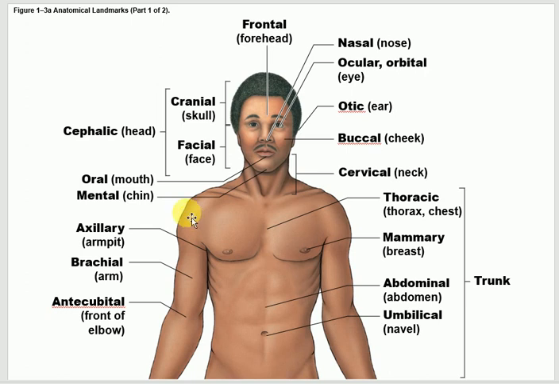Carpal means wrist. So later on, you will see the carpal bones, which are the wrist bones. So you already know what carpal means. Palmar, palm. Manual, manus means hand in Latin. Pollex is the thumb. Okay, so are we using pollex or thumb? It's pollex, pollex.